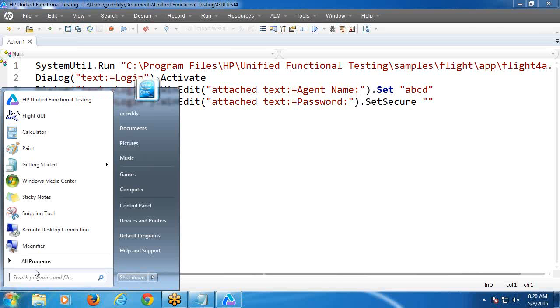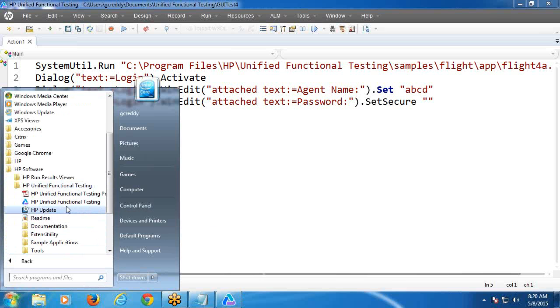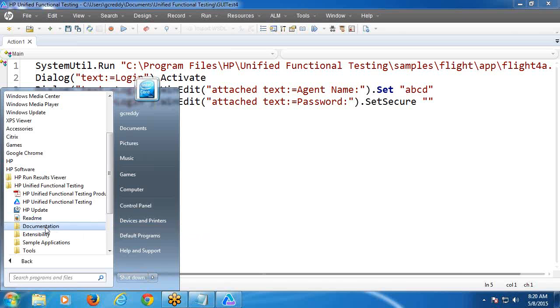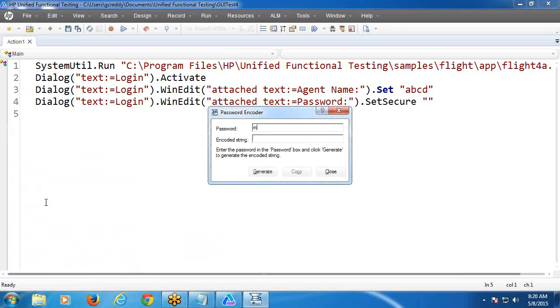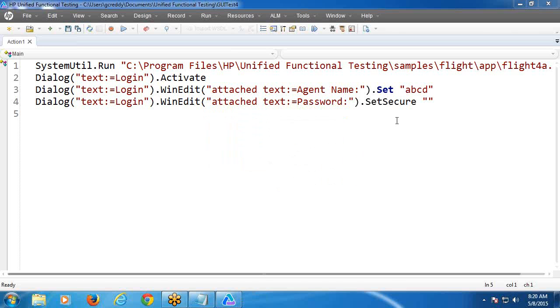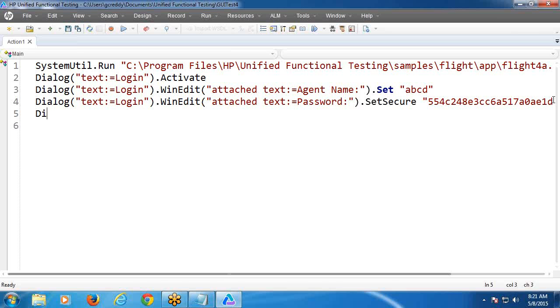You know how to encode using the Password Encoder tool. Mercury. Generate, copy, close. Paste. Next, last one. Dialog, this one.